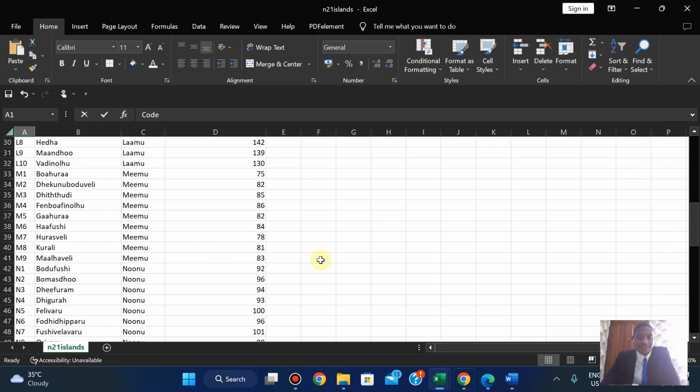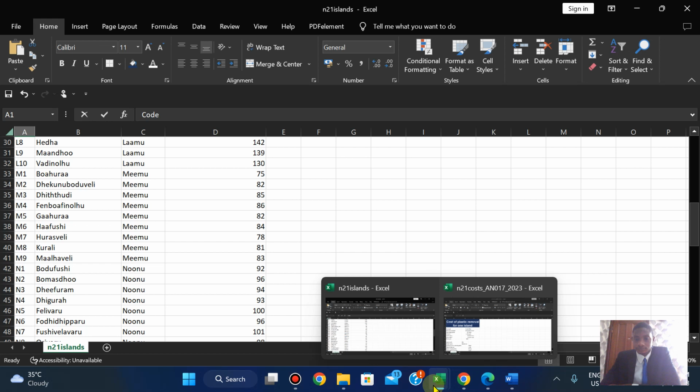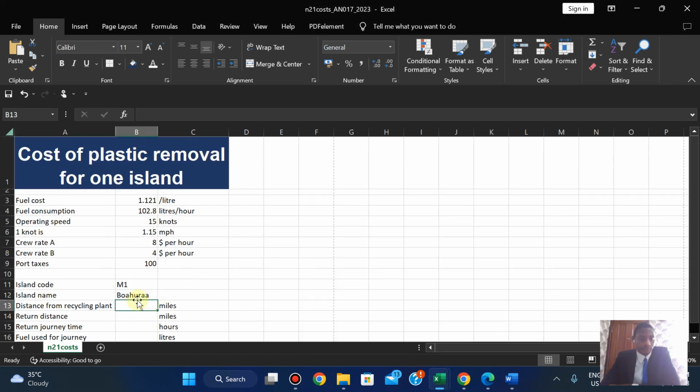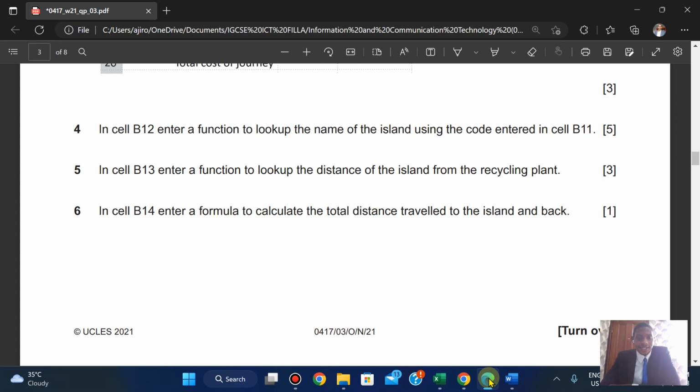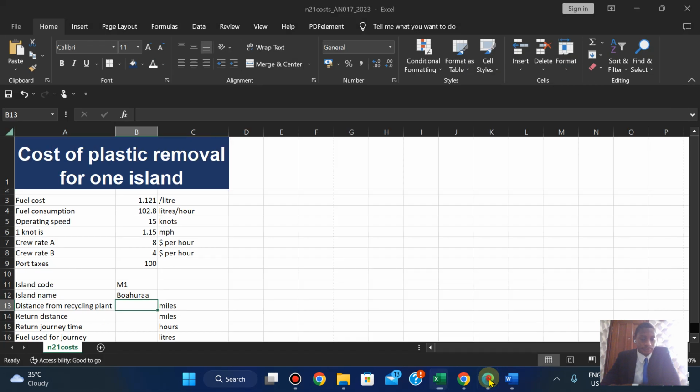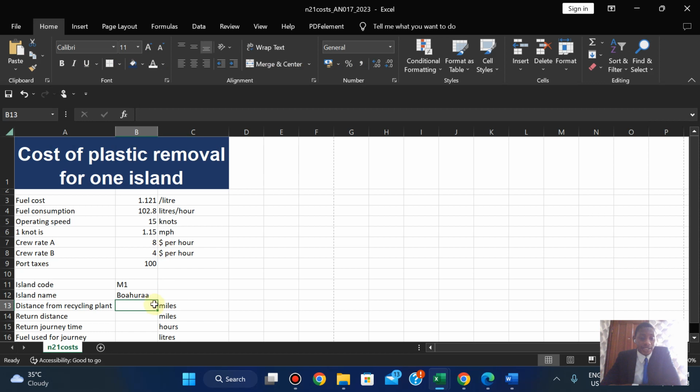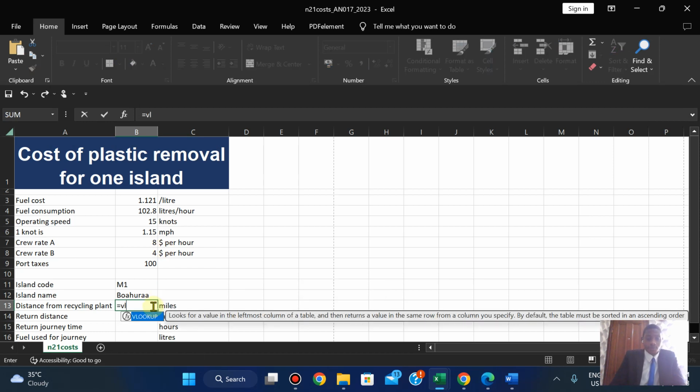In cell B13, I'm already there. Enter a function to look up the distance of the island from the recycling plant. To look up the distance of the island, so equals to VLOOKUP.